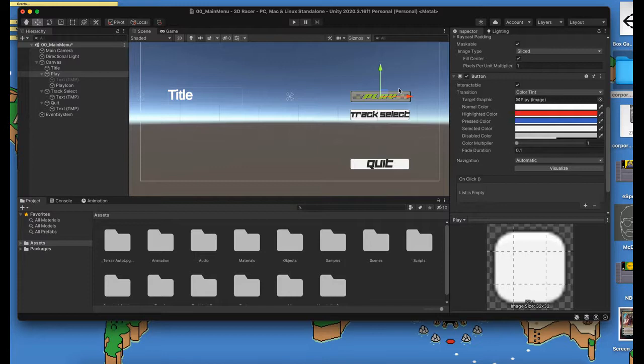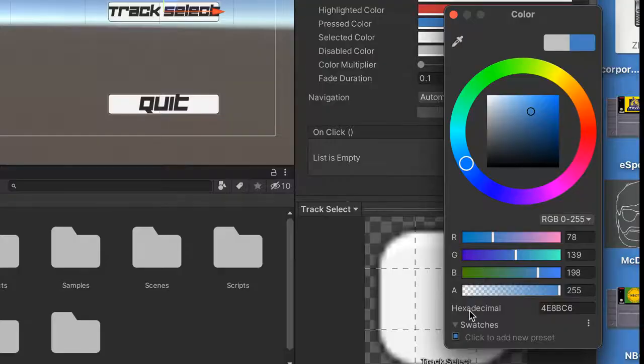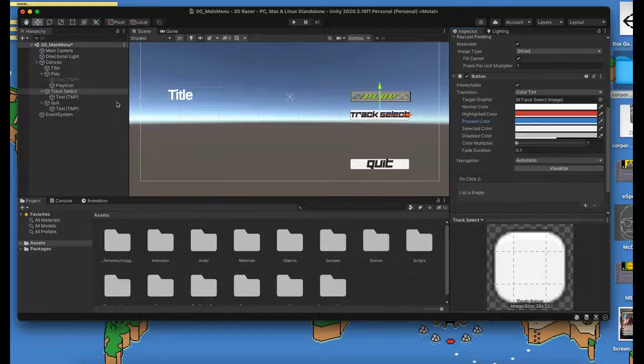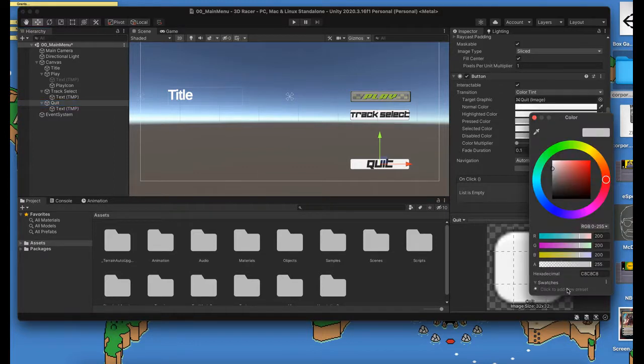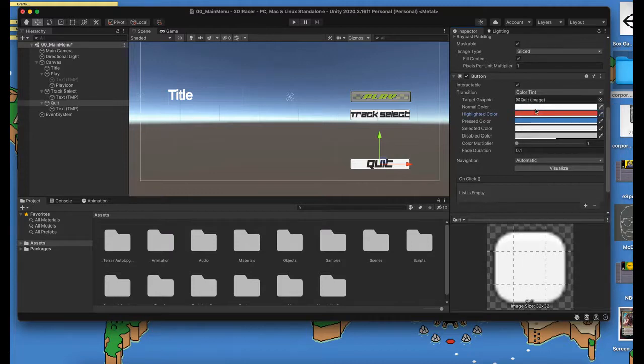So I think for this home screen, that's fine to just do these highlighted color kind of things. You can play whatever colors you want. I'm going to stick with this for right now. And I'll go back and do the same really quickly for my other buttons. If you want to get the exact same colors every time, you have a hexadecimal number here that you can just copy and paste onto the next one. So press the button here, and I'll just paste in that hexadecimal, and it'll give me the exact color. I'm not going to be totally exact for the sake of this.